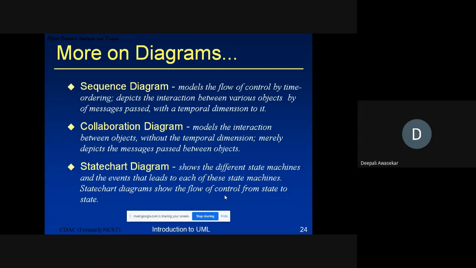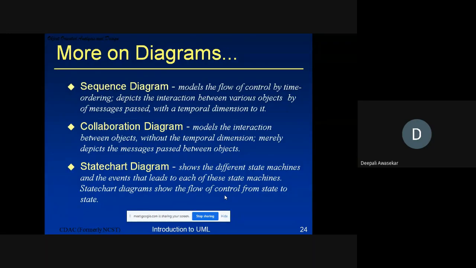If I want to show this in a diagram, I am not going to show one after the other. It is going to be just an interaction, merely the messages passed between objects. The faculty assigned this task, then the class coordinator, the team leaders, and the team members interacted with the team leaders, right? Then the coordinator. So this will be modeled, and this is actually the collaboration diagram.